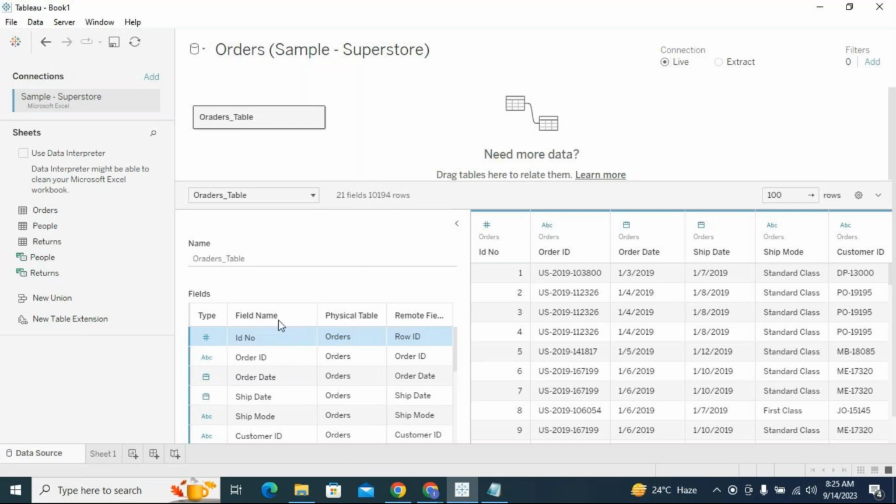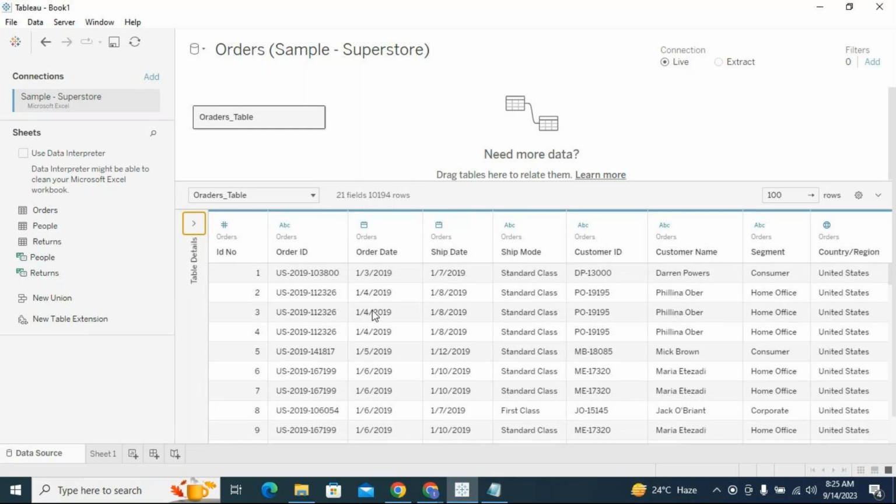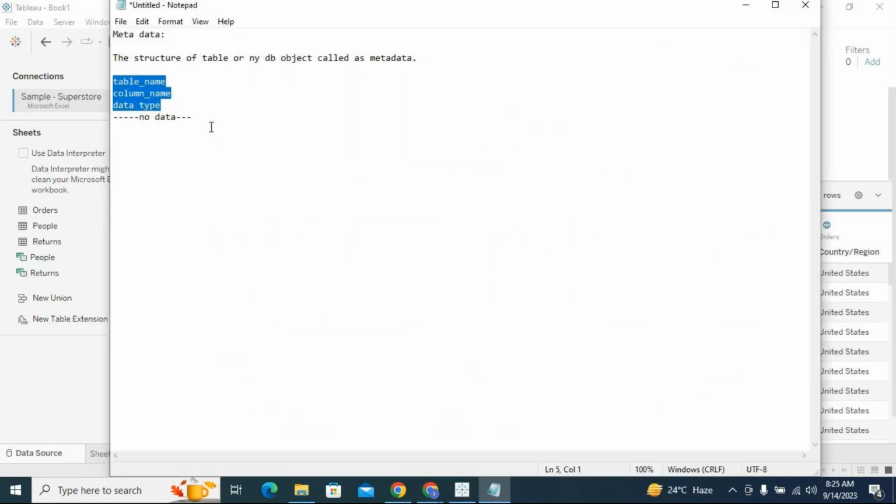So table name, column name, data type, and remote field name belong to the same column only. Okay, so now this is a preview of the data source. You should understand that Tableau dynamically assigns data types to columns.